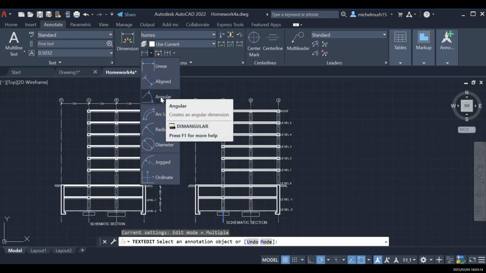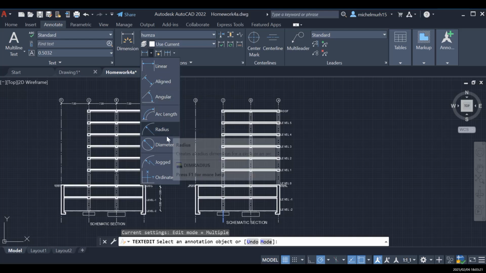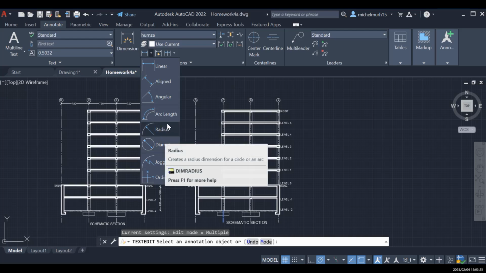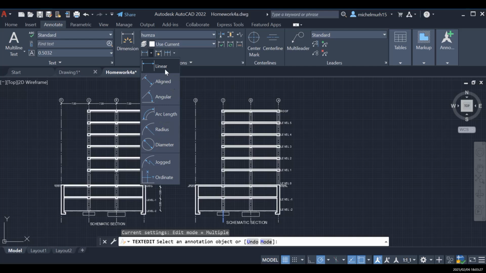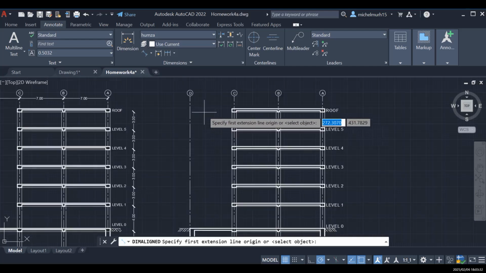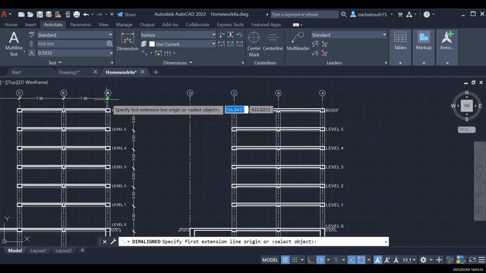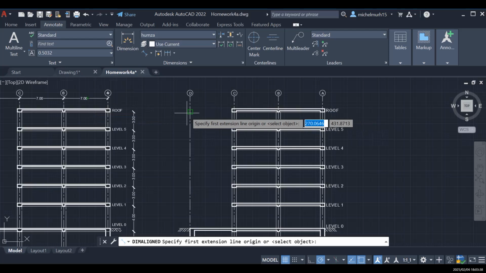But if you have an angle and you want to measure the angle, you can use this one instead of the linear. Or if you have a circle and you want to check the dimension of the circle, you can use the diameter or the radius. If you have an arc, whatever. But I'm gonna take the aligned. I'm going to show you how we can change the look of the dimension, because it's a different chapter, so you have to know what we are doing. I'm gonna take it from here.